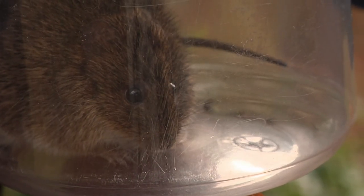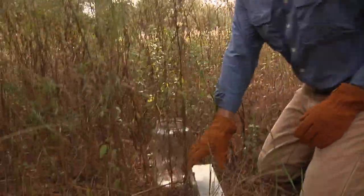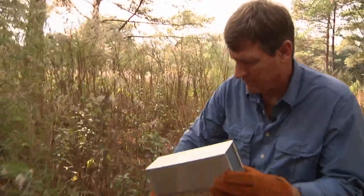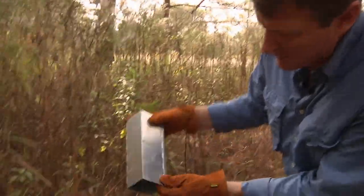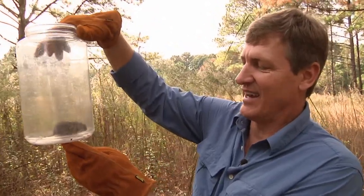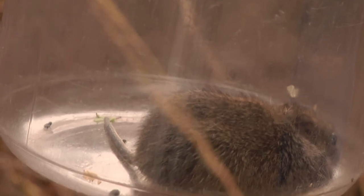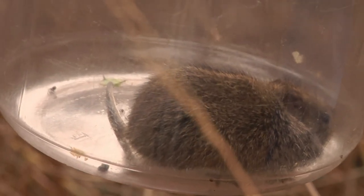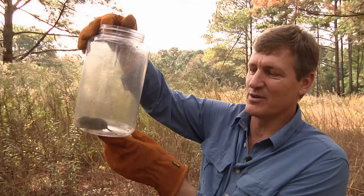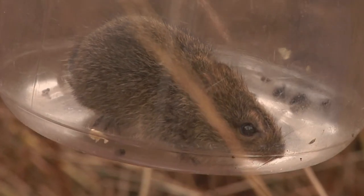At five babies a litter, that's a lot of babies every year. Here's another closed trap — it's a good sign. This one's pretty light, but there's something in this one too, something small. And another cotton rat — a little tiny one, just barely weaned. It's got a lot of growing to do. They are really vulnerable at this size — just about anything can eat them. Can you hear them squeaking? That's an alarm call, so we want to get them let go as quick as we can. We'll release him unharmed — he'll be just fine.